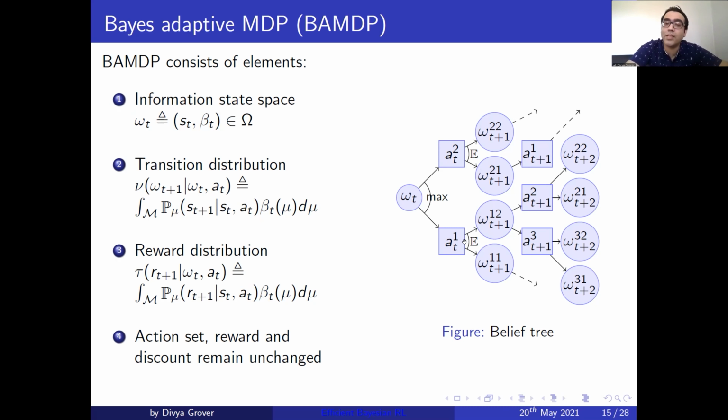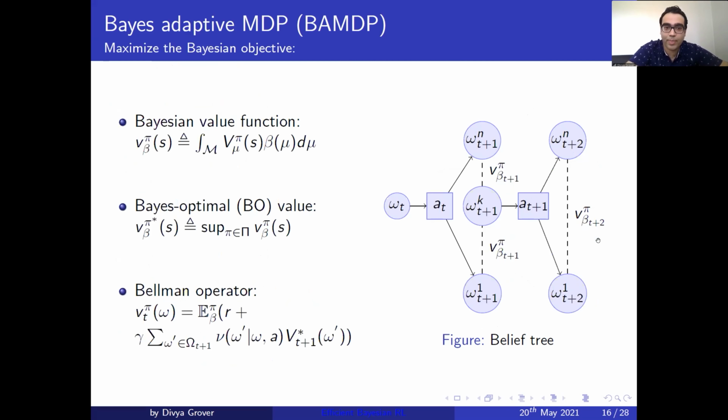And you will have a similar expectimax tree as you had before, just that the s_t nodes are replaced by omega_t's, so information states. There are certain update equations that I have omitted, but you can mathematically derive those equations to build this tree. Okay, so because it's a tree, the optimization is also the Bellman operator. The Bellman operator will look a bit different.